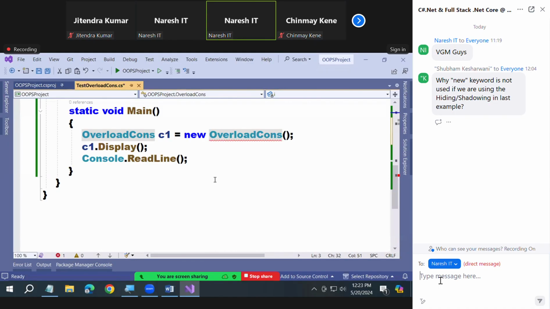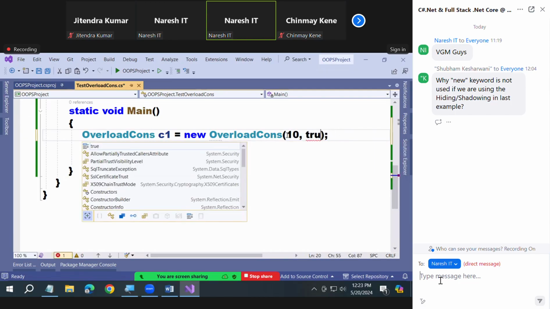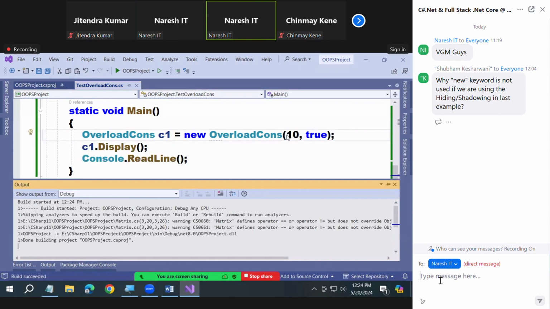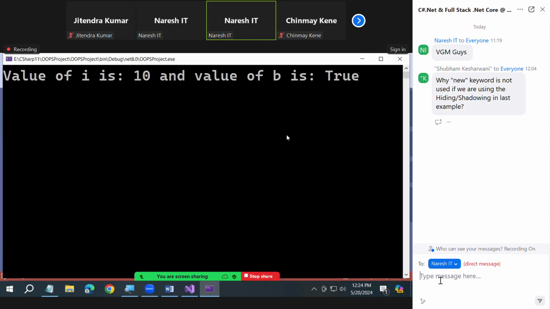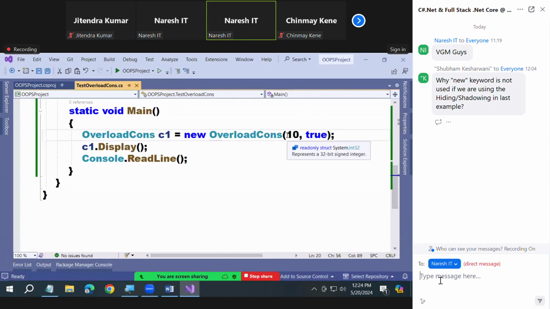Earlier, that is all I said to you. Here I'm calling the default constructor. No default constructor. What do you have? And I should pass values now. I'm passing the values. 10. Okay. Oh, sorry. Boolean. You got the new values. I did not tell anything new at all. Yeah, these are all old things only.